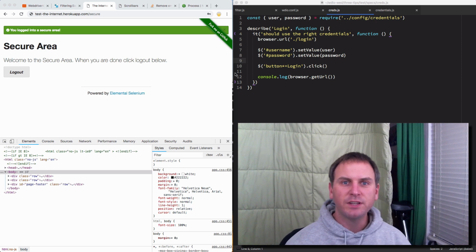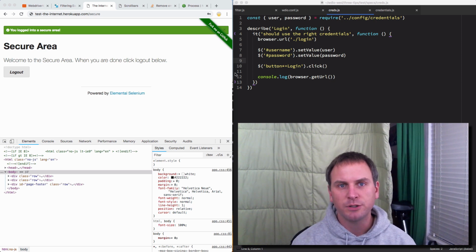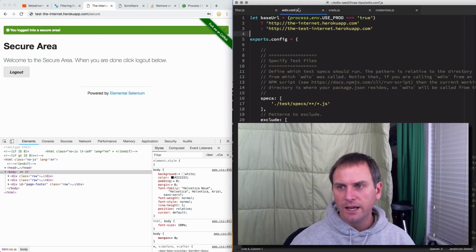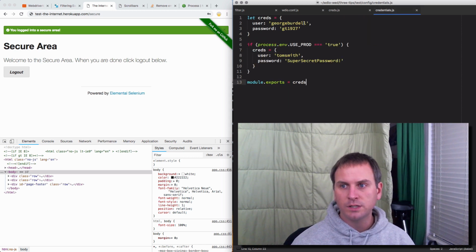In the previous video, I went through three different tips you can use in WebdriverIO to write more effective tests, simpler tests, easier to manage tests, that type of thing. In the previous video, we covered credentials, how to manage different credentials. We wanted to log into a site, and that site would change depending on whether you want to log into the test site or a production site, and then you would use a different login for that. So if you haven't watched that, go check that out in tip number two.